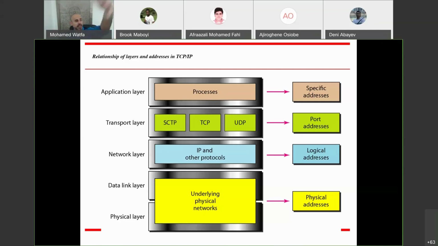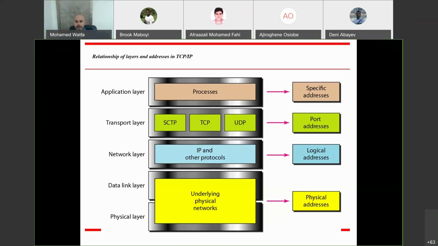When we go to the transport layer, as you would expect, we are dealing with the port address, more or less the PID. I need to know what specific process ID is working at what specific port, so the port address is very important. Finally you have the specific address, which is the process working at the application.